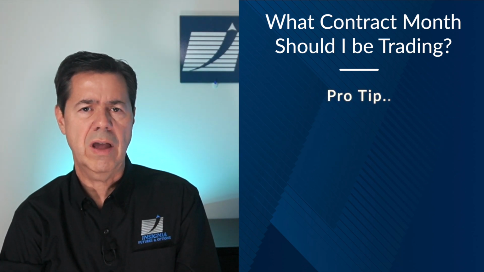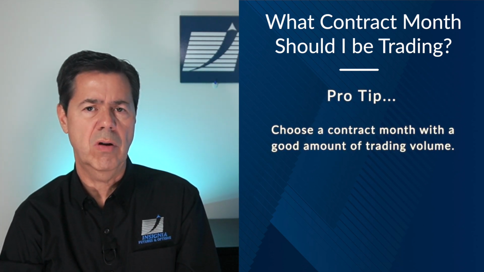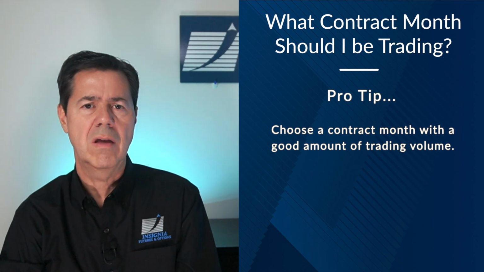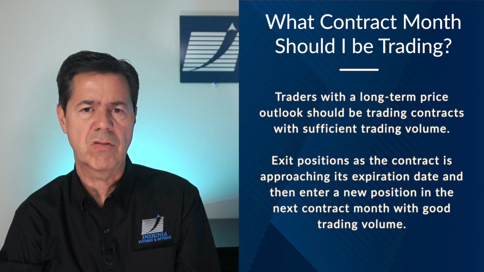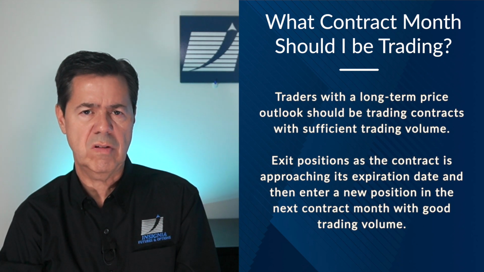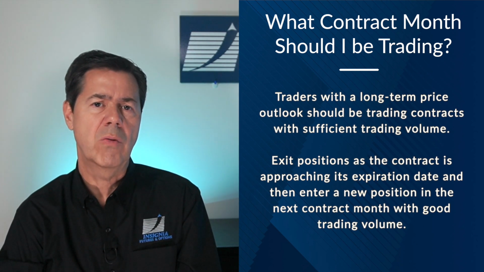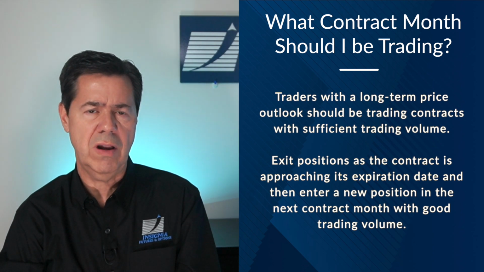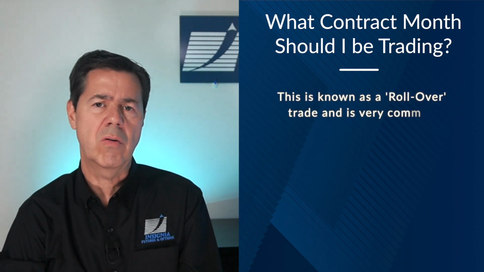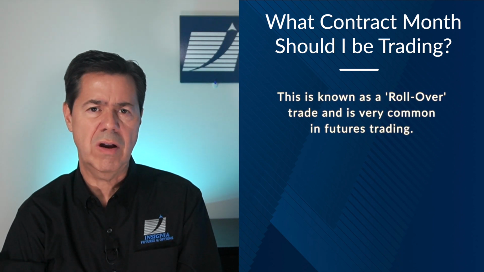I recommend that clients choose a contract month with a good amount of trading volume in it. If you have a long-term outlook, you simply exit the trade when the futures contract you chose is coming up to its expiration date, and then you enter a new position in the next contract month with sufficient trading volume in it. This is known as a rollover trade and is very common in futures trading.